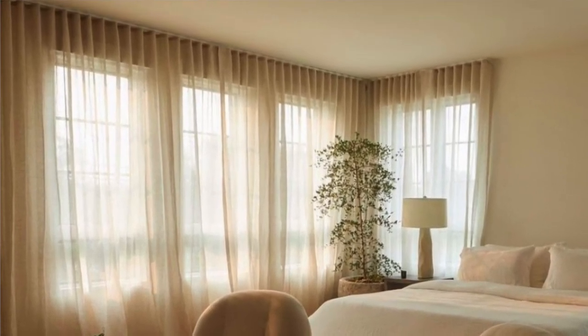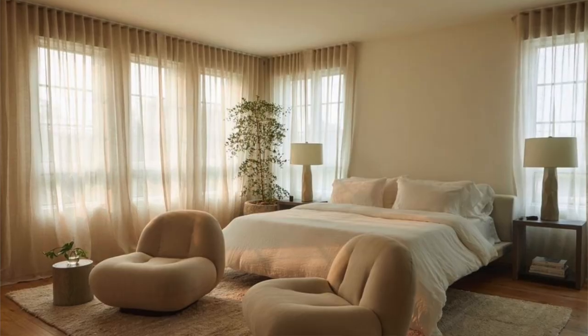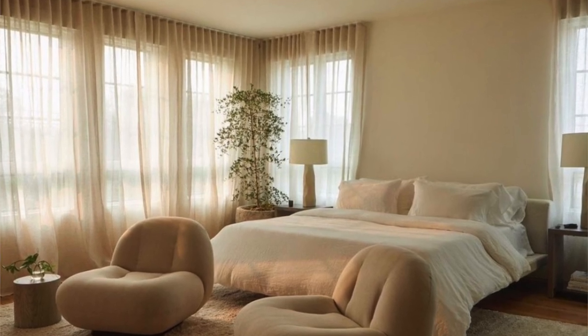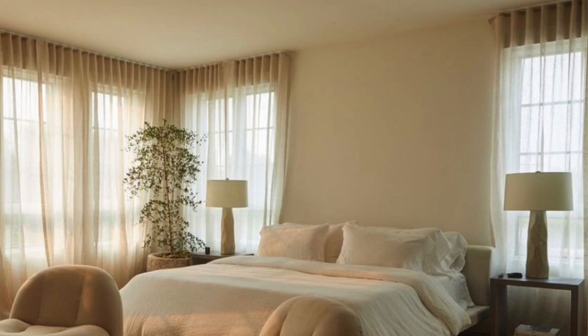I'm loving the use of sheer curtains in this space — notice how they go all the way up to the ceiling. That's a great way to make your spaces look even larger. The little pleats in the curtain are sheer, letting light filter in really beautifully, adding an unexpected textural element to a very neutral space. The bed has a very low headboard — a popular look right now — and there's no clutter, just the main pillows and a duvet casually draping over the edge. This luxury bedroom definitely says less is more, and minimalism can look really, really nice.